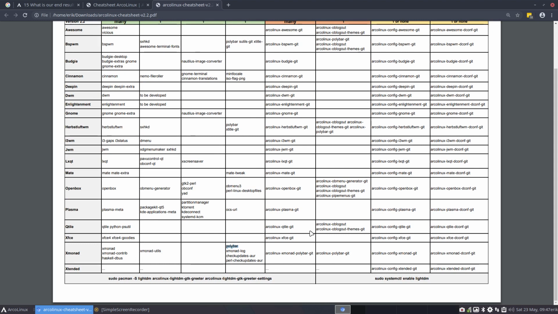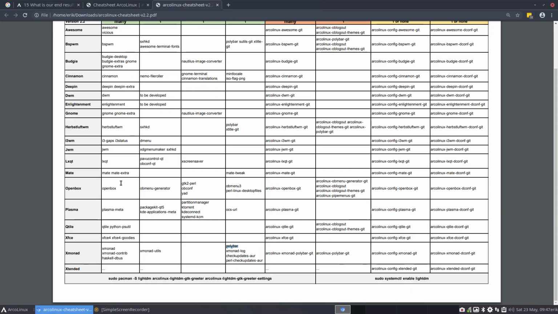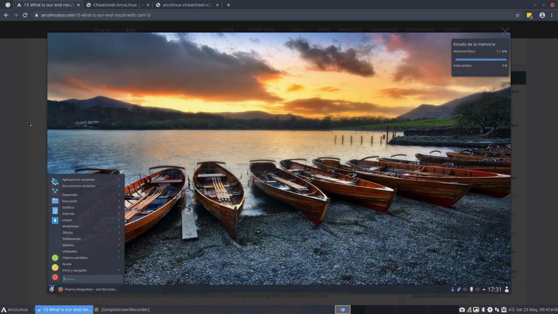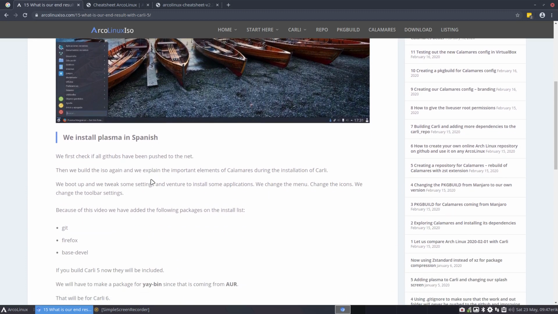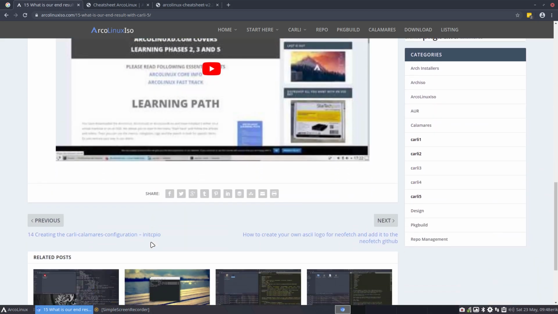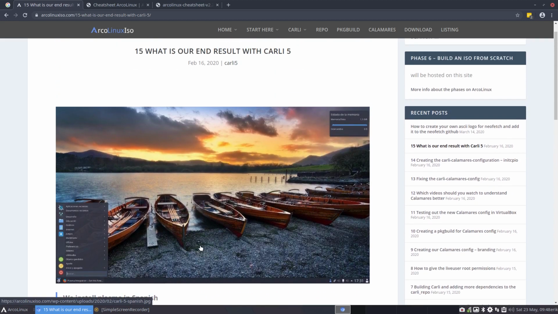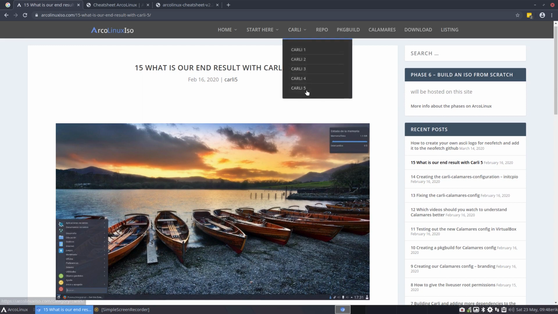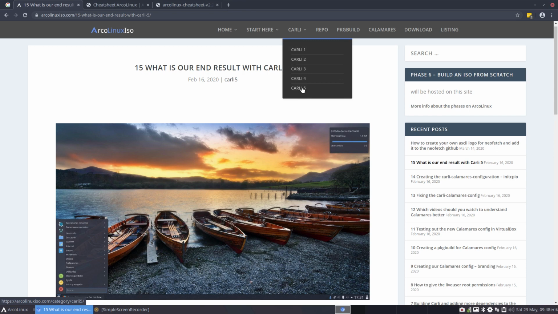That's us. But if you want to have different, let's go back here. If you want to have a different operating system, no, sorry, the same operating system with a different desktop, it's all in the cheat sheet. Take a look what's in there, put it at the end, and it's gonna be installed on your ISO. Simple, right? It is simple. Follow the tutorials. It's gonna be super simple. Now Carli 6. Okay, how do we go from 5 to 6, right? So Carli 5, Carli 6.